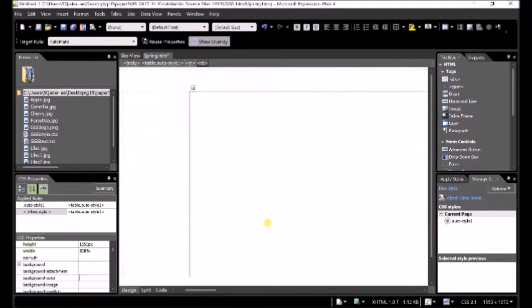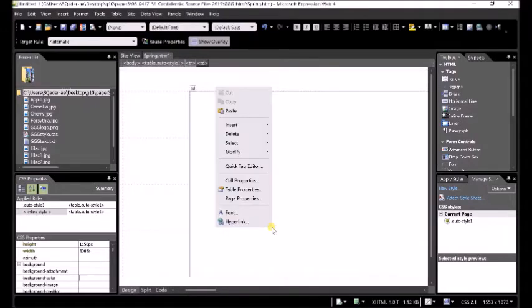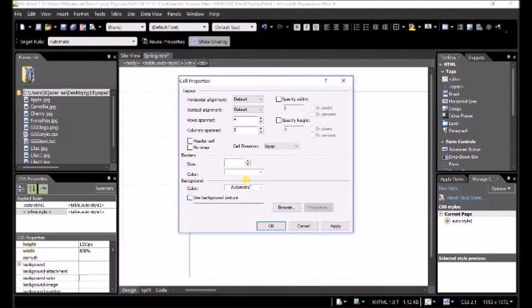Now the last one, also cell properties, the width 275 and 900 pixels. Apply.